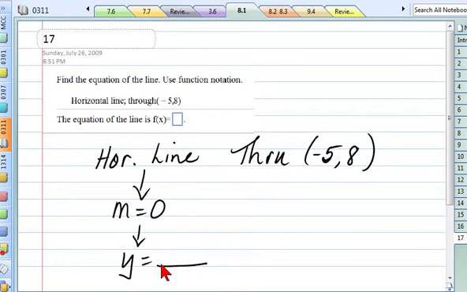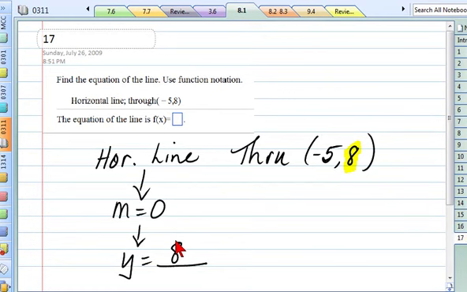These are great facts to have tied together in your brain. Somebody says horizontal line, you think slope is 0, y equals something. Look at your point. What is the y value? 8. So it is going to be the line y equals 8. Done. The reason this exercise didn't have any vertical lines where you had to do x equals, I think, was because this lesson is about functions, and a vertical line is not a function. So I think that's why they're left out of the lesson.